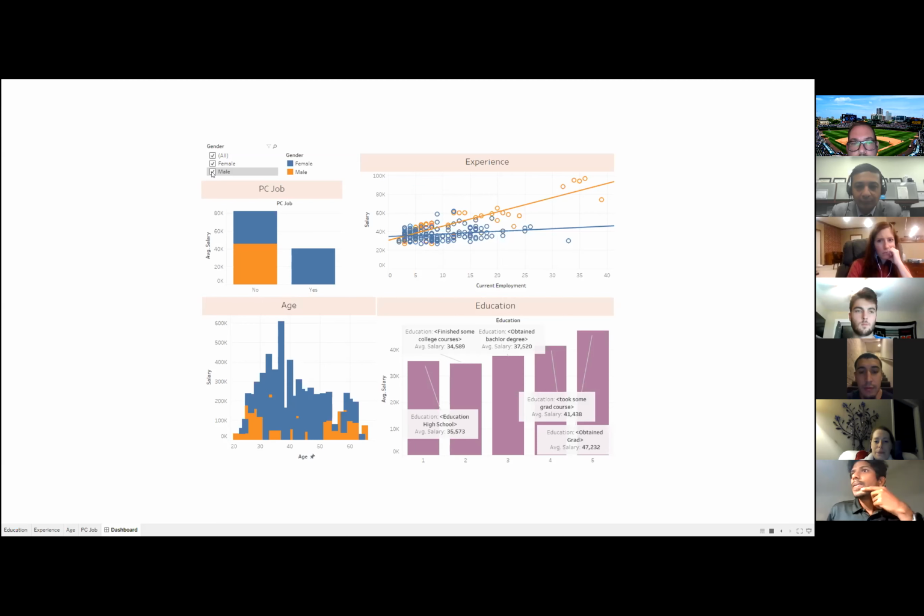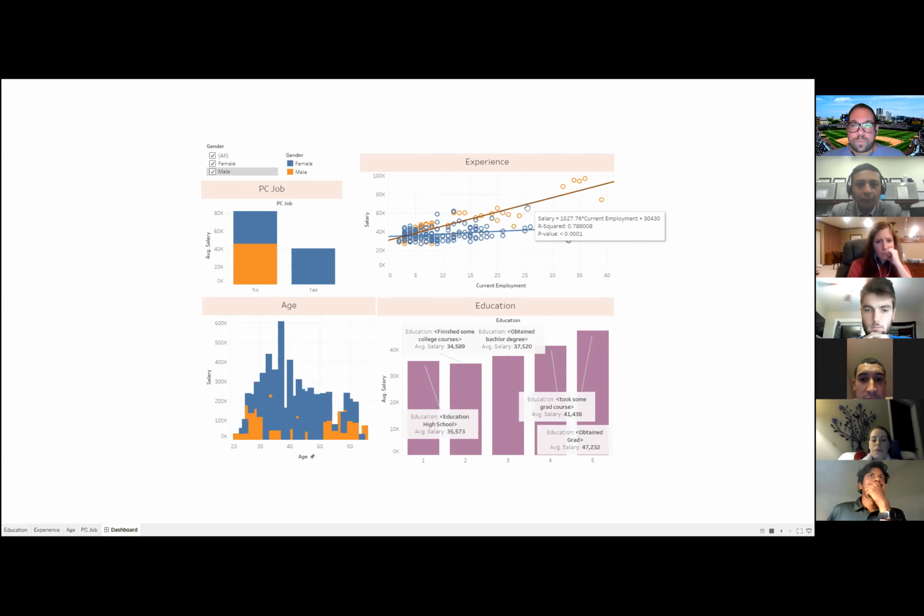I can cover this one. So then we compared experience to salary, and then we did a trend line to see where the data was taking us, and we could see an upwards trend. Males obviously get a higher salary with more experience compared to the female, where it's kind of a plateau. We color coded this one too, and we did different plot points across for each salary.